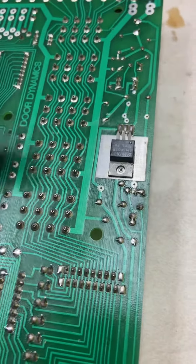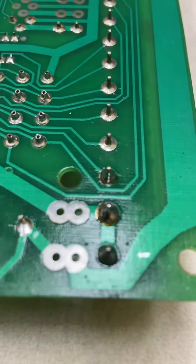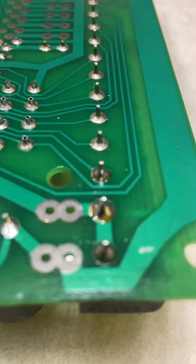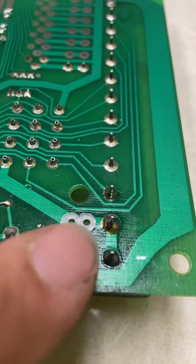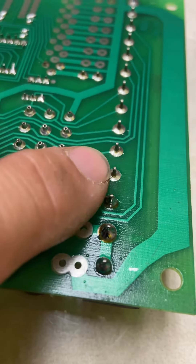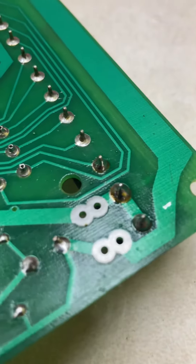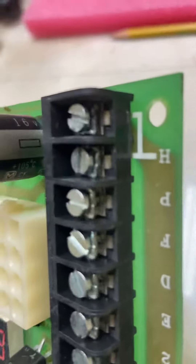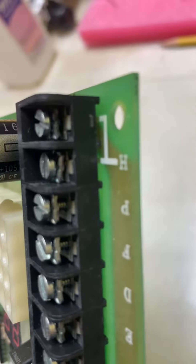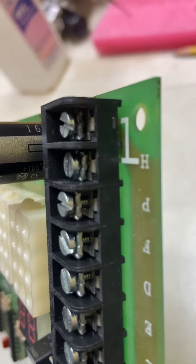Looking all the way around, I found these three connections right here — now re-soldered — but those three were cracked. That one, that one, that one was cracked, so there was no connection. And to confirm it, when you flip it over where the screws are, there are some little burnt marks if you look very carefully. So there was a bad connection — it was arcing.